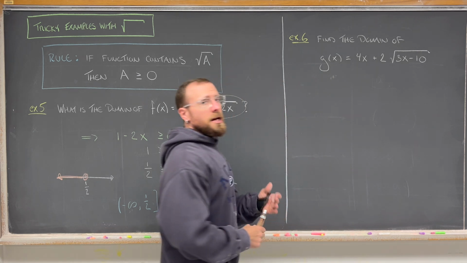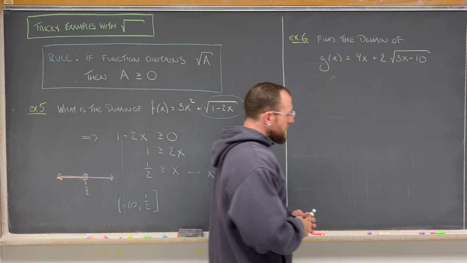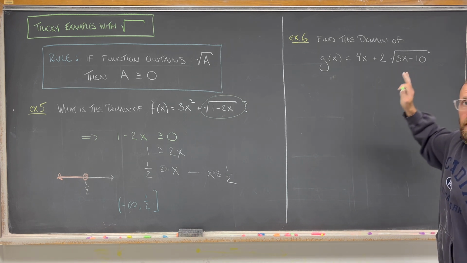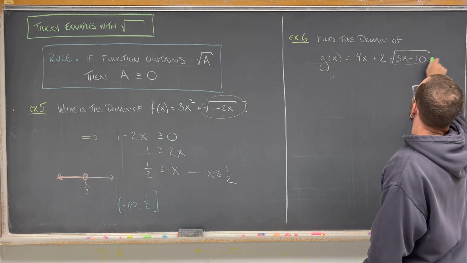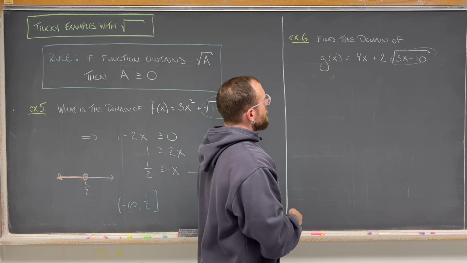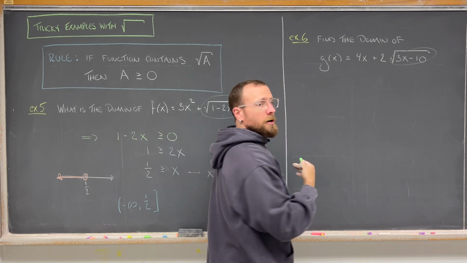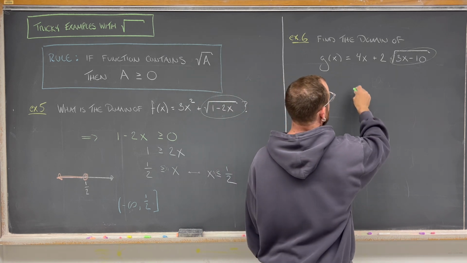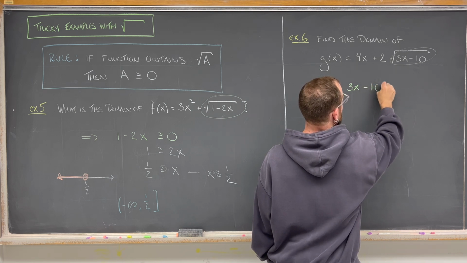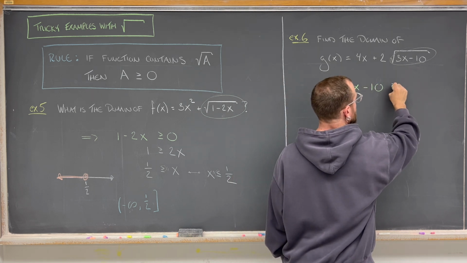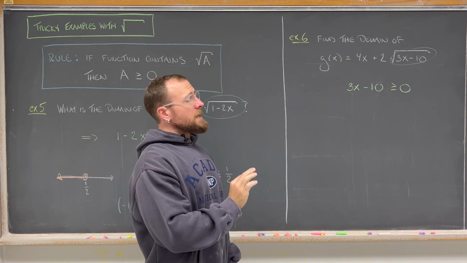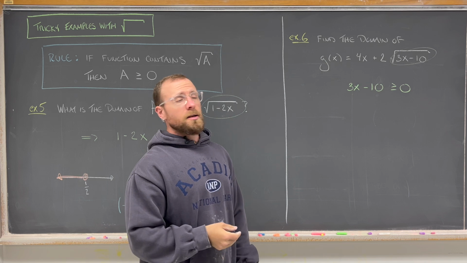Let's look at this one. This one says find the domain of this function. Well, we know what we're doing now. We're scanning this and seeing, does it have a square root expression? It does, right here. At some point, we have to take the square root of 3x minus 10, and that's an opportunity for this program to crash. It would crash if 3x minus 10 was a negative number, but we're going to insist that 3x minus 10 is at least 0. Okay? As long as x satisfies this inequality, it's in the domain.